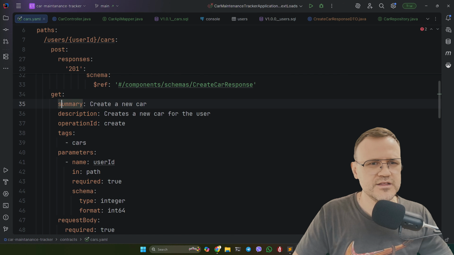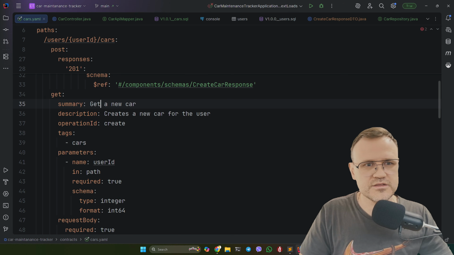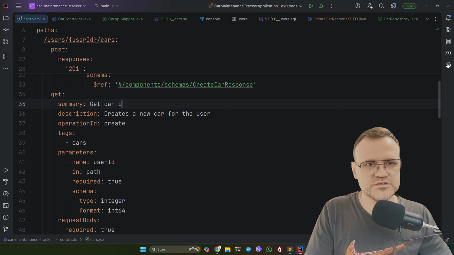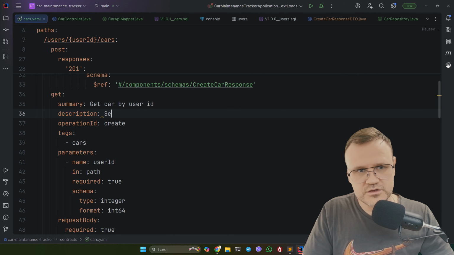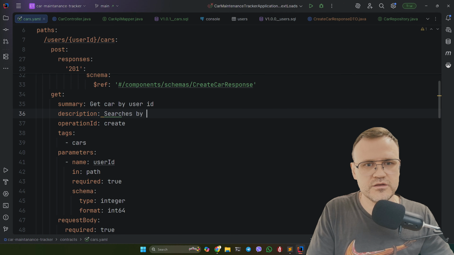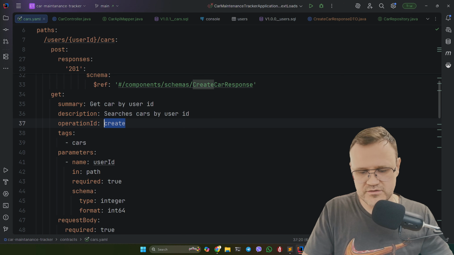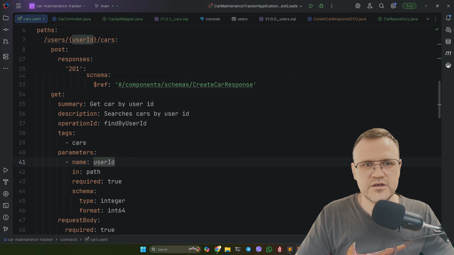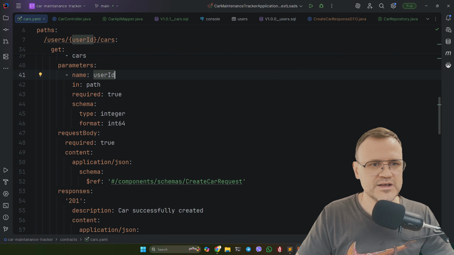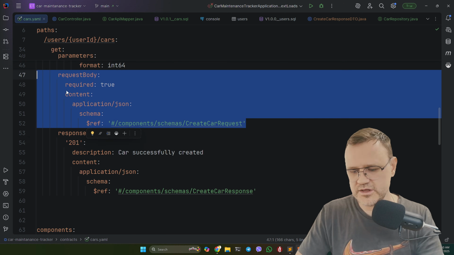Yeah, this should be the get cars by user ID, searches cars by user ID, more or less the same. This is the find by user ID. This is the same. ID of the user is in the path. There is no request body, right?